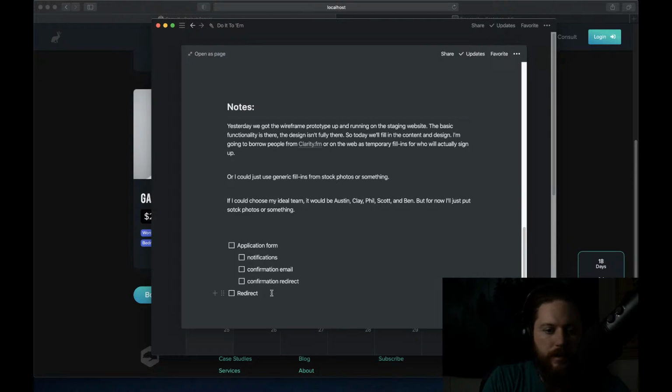And then we have the app, that's for the application form, and then this one will be for the book a time book form.